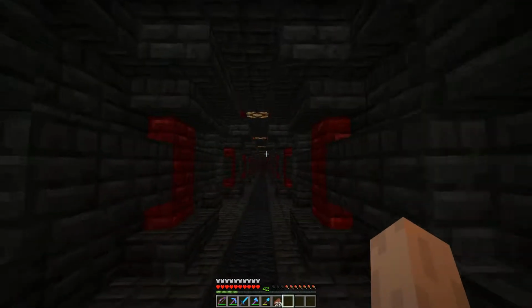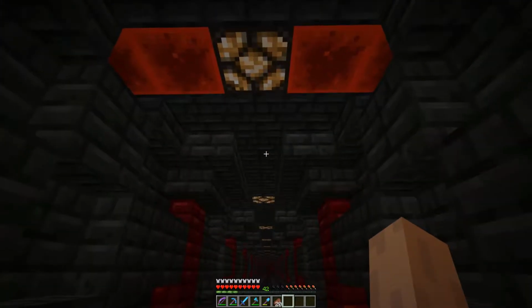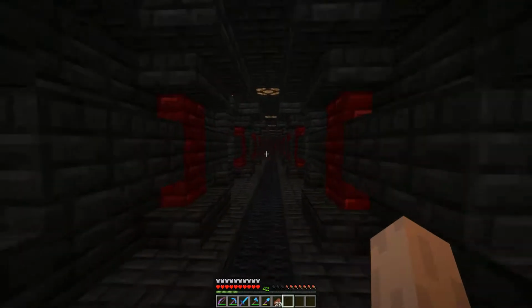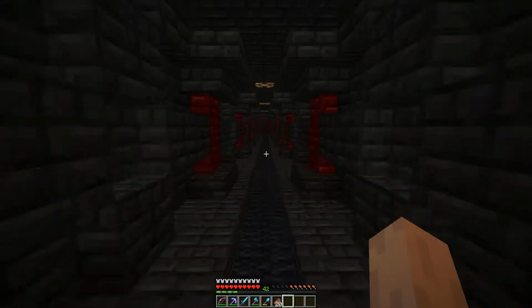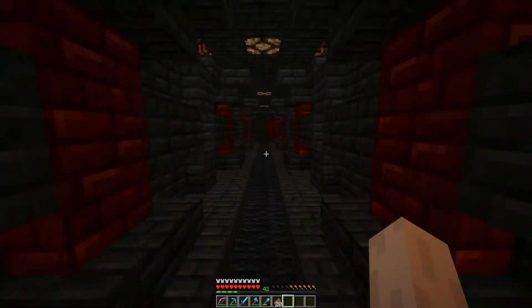Should be up in the top right hand corner. Either click on that poll, or drop me a comment down in the comment section. Let me know what you think. But yeah, this is the design. I've only gone and got this first part done. This is the actual short path of the tunnel, going round this corner down at this end, and then down to the nether hub.